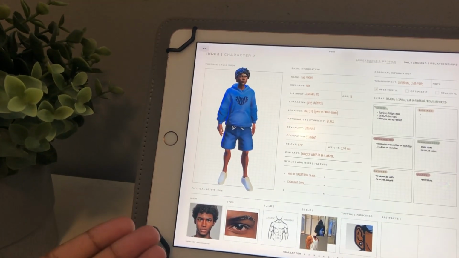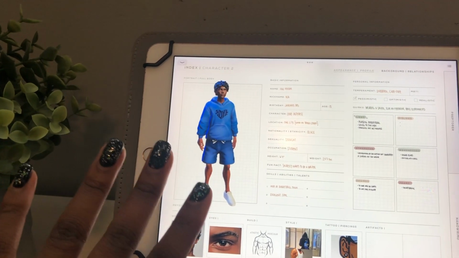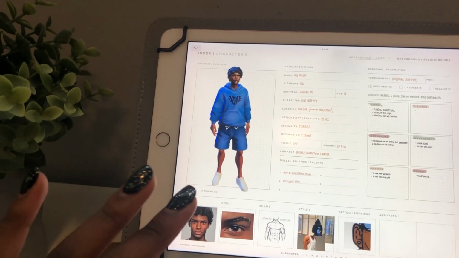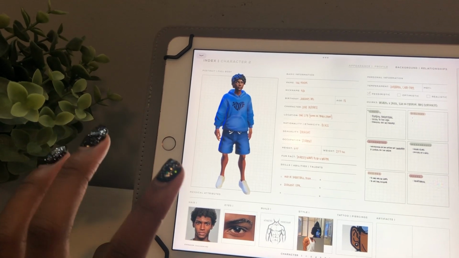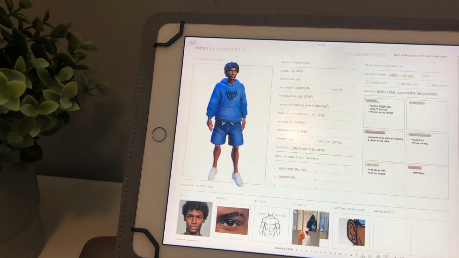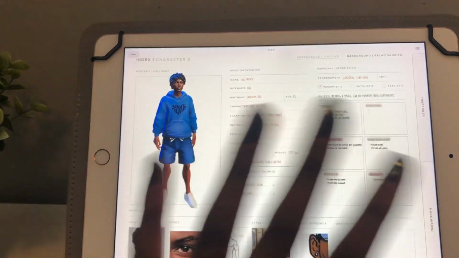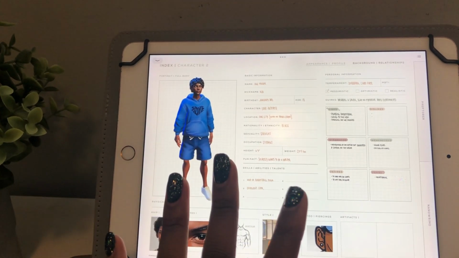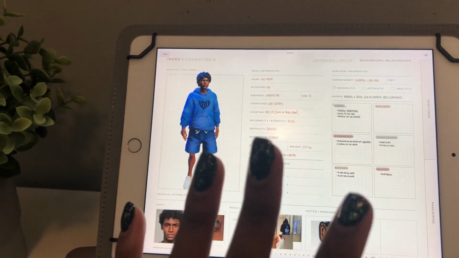So this is the profile that I filled out for Ian. I'm so happy with it. They don't have the best outfit. Okay, some of the outfit choices are actually really good, but I didn't find something that really suited Ian, but he's like a jock, he plays basketball and stuff. So I was like, that works. Yeah, and then I just filled out as much as I could, and again, it's not complete, but I will fill out more and probably be changing more after I'm done the character profile.